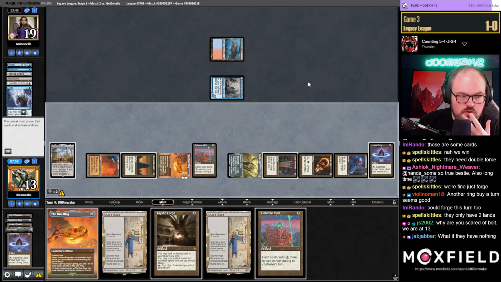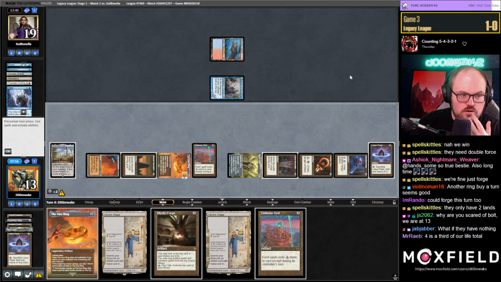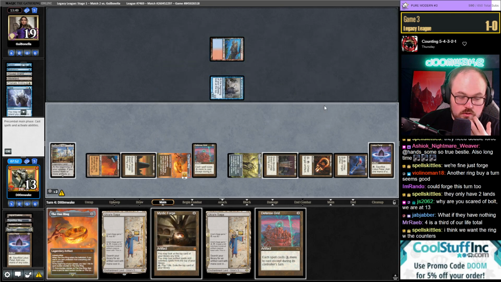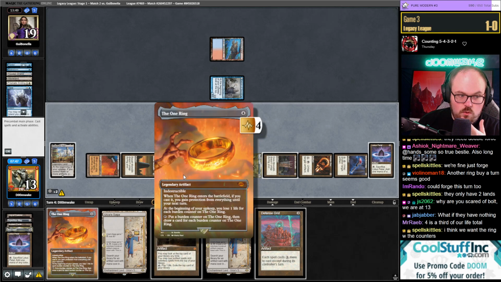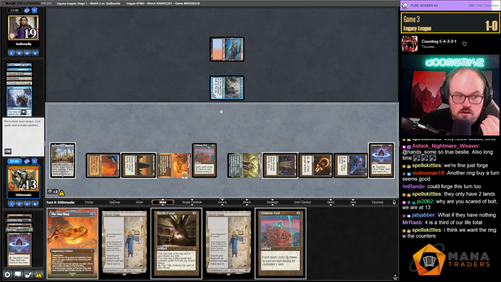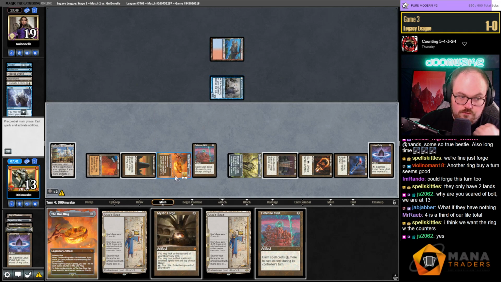Why am I scared to bolt them at 13? Well, if I forge, they flip Delver, I go to 10, they go Red Source double bolt. I would die to Red Source double bolt, right? Because this is on 4, so they flip Delver with bolt, put me to 10, Red Source 6 to me, I go to 4, then I die to the ring. So I want to not die to flip Delver double bolt.